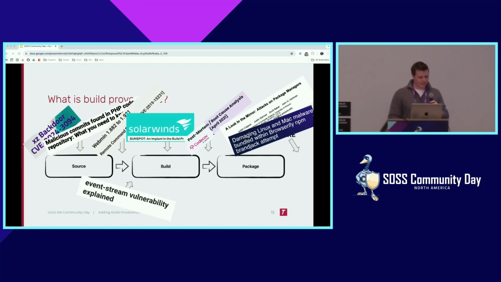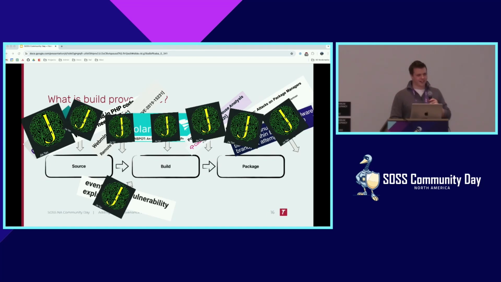But ultimately, it's important to note that fundamentally, a malicious developer that is trusted could probably do things at any part of the stage. The XZ backdoor attempt, done by a person called Jia Tan, is probably the first one that comes to mind today.